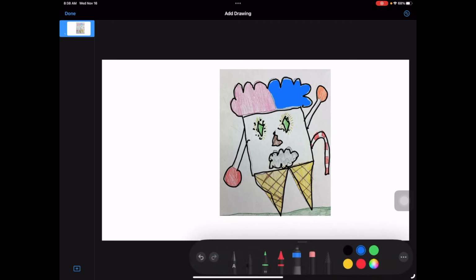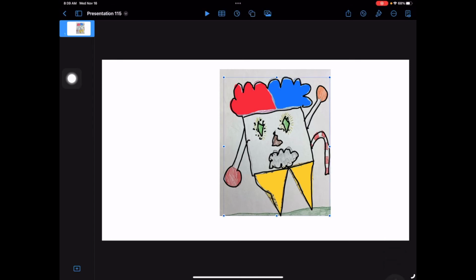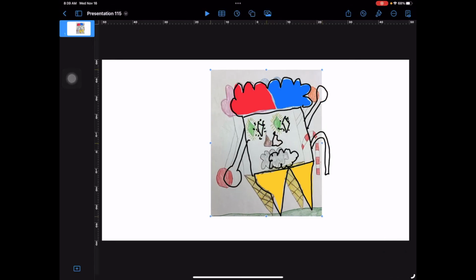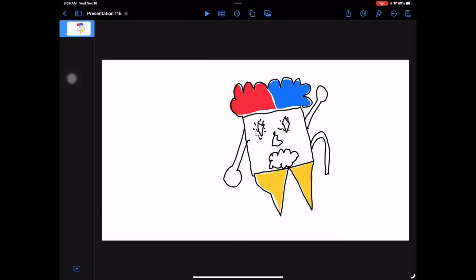So I'm going to do the same thing for red for this second side. And there we go. I can do yellow. And again, you can use the fill tool as well. When I'm done, I'm just going to hit done in the upper left-hand side, and check out my drawing. So now, once I hit done, I can move the picture away and you can see what I have left. So I'm actually going to delete this picture, and if I had more time, I would fill in the rest.